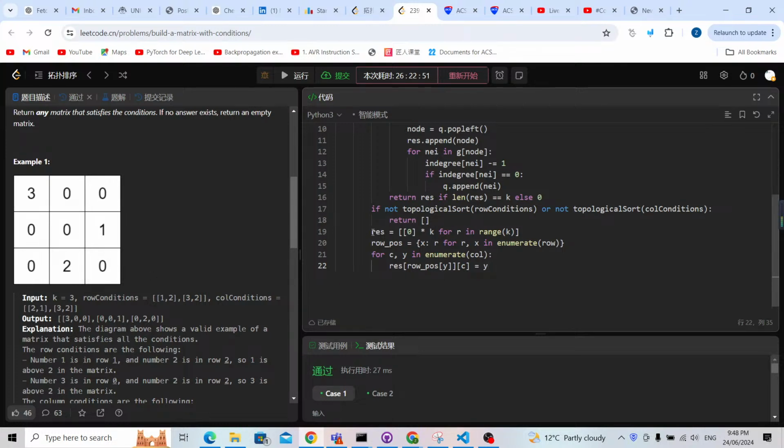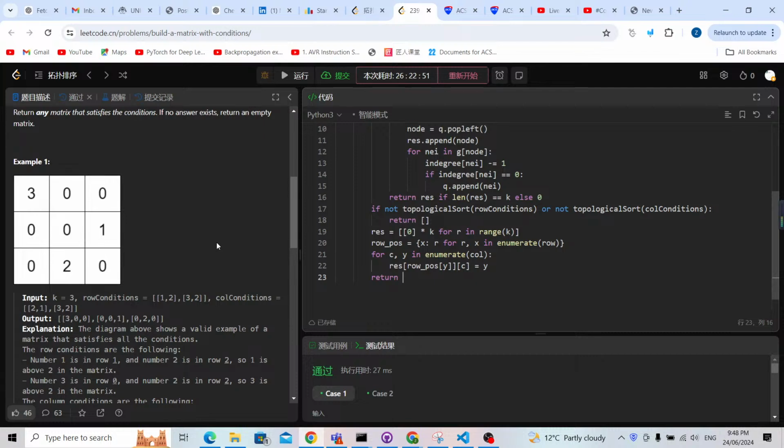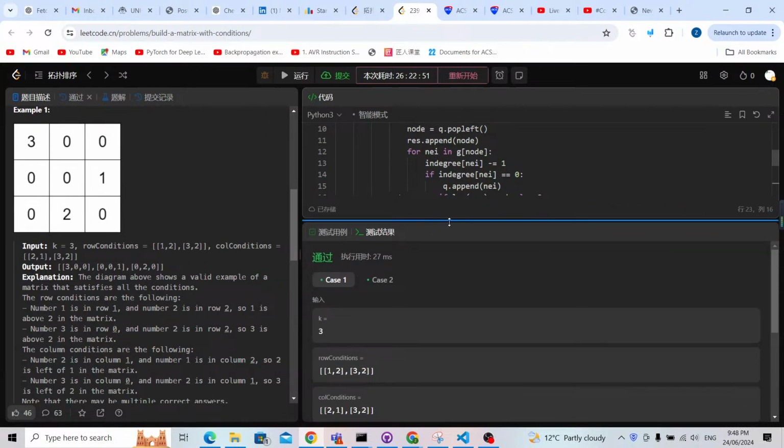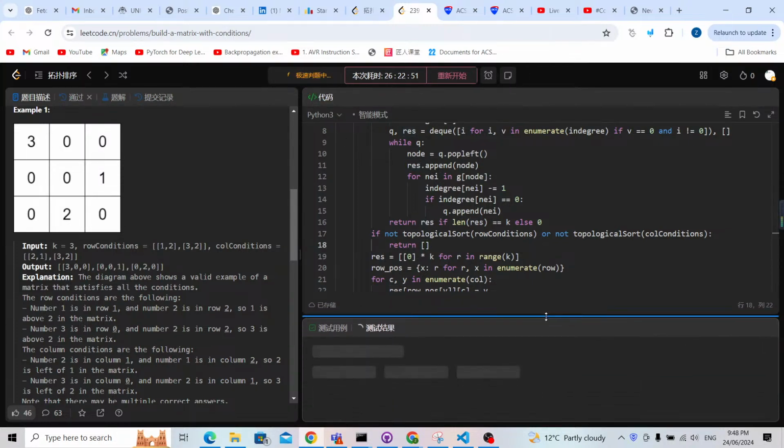Or you can do it reversely. You can prepare a column position and then prepare the row. It's also the same. It always depends on your preference, but the result is going to be the same, because no matter which kind of result, if you get a topological sort, definitely it will be true. Even though the answers may be different, but it is a topological structure and it's going to be true. Yeah, if everything's okay, definitely I'm gonna return my result. It should be okay. Now let me run it to check.